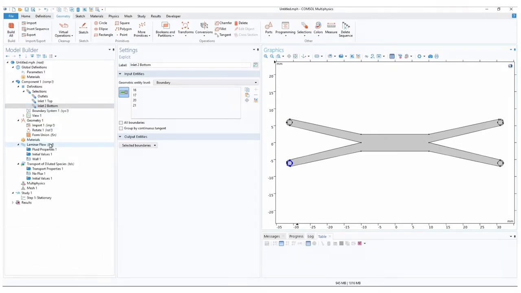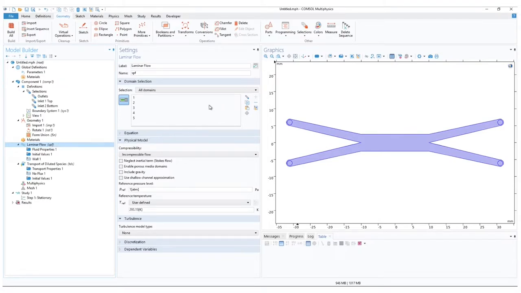Click on the physics to open its general settings. In the domain selection, we need to make sure that only domains are selected where flow is expected. Firstly, clear selection and select the main channel. Looking back at the settings, in many simulation physics, you can specify general ambient rules such as ambient temperature and ambient pressure, which for our case we can leave as is. Atmospheric pressure and 293.15 Kelvin or 20 degrees Celsius. For our microfluidic simulations, it is important to have compressibility set to incompressible.